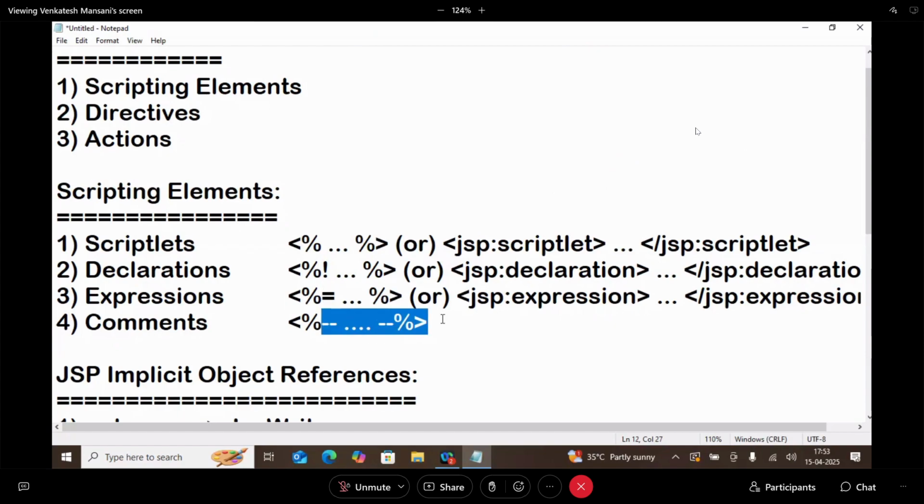Comments are ignored by the Java compiler. Comments leave it. Now, if I write a code in scriptlet, where does it come? Inside the service. If I write a code in declaration, outside the service. If I write a code in expression, out dot print as a parameter. Okay, as a parameter it comes.